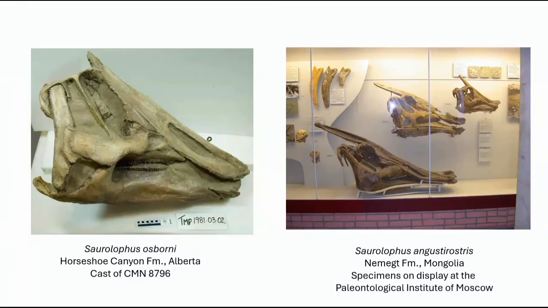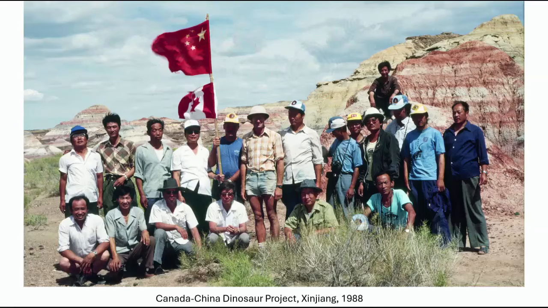And because of this interest, the early planners of the museum, Bill Curry and colleagues, had big ideas, and they wanted an international project. I asked him how it came to develop. He said initially they were looking at working with Mongolia, but through a series of just lucky circumstances, they ended up with the Canada-China Dinosaur Project. And the goal of the project was really to explore this idea of connections and similarity in faunas between Asia and North America. Unfortunately for me, the approach was to look at the total fauna, not just the dinosaurs.